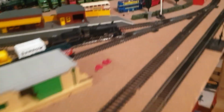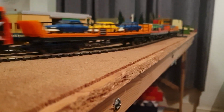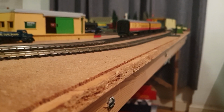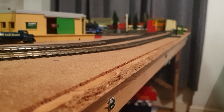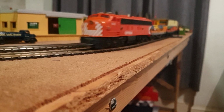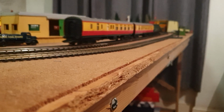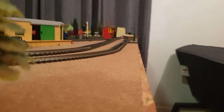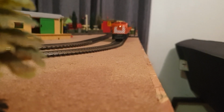Let's get back here and do some line side photography. I think you could just see the light in the diesel locomotive as it comes up here. Yeah, there we go.